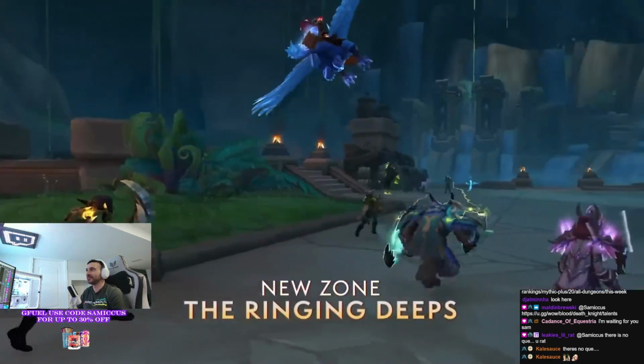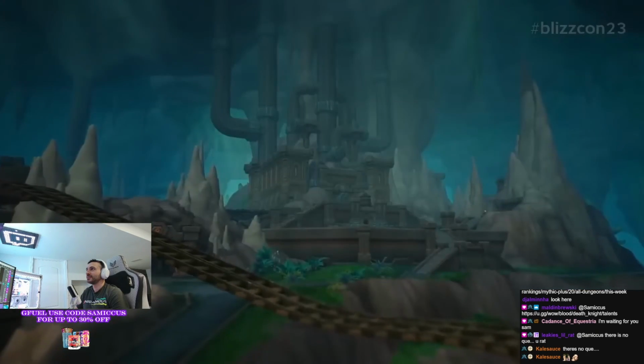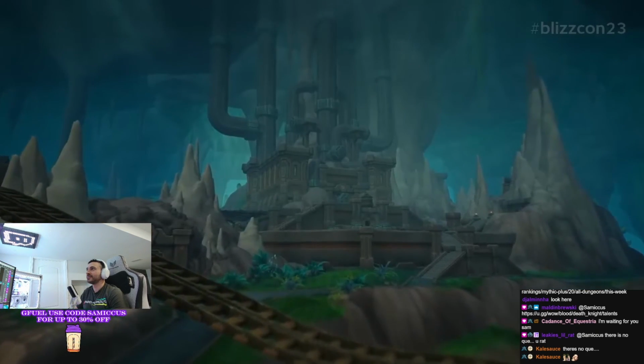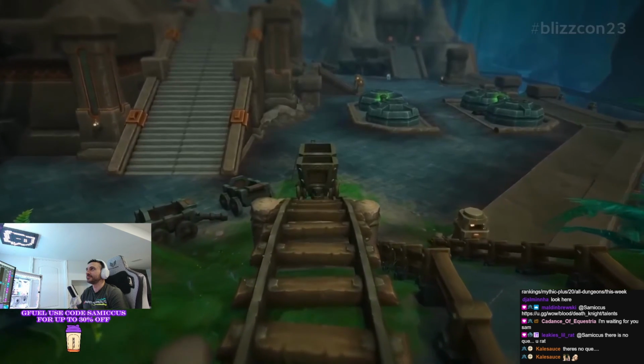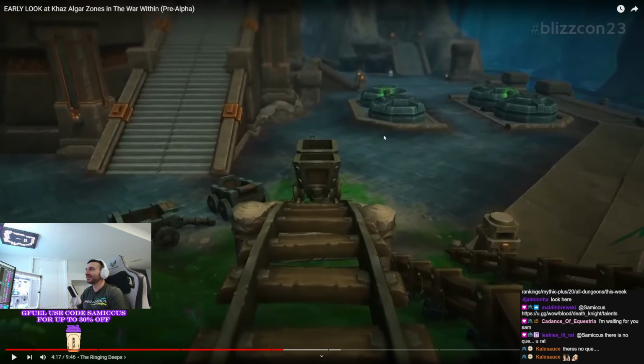So the next zone you'll encounter in Khaz Algar is the Ringing Deeps. Now this is under the Isle of Dawn, and this is a huge underground mine. What's cool about this zone is it sounds like there's going to be cracks in the roof. This is an interesting one.